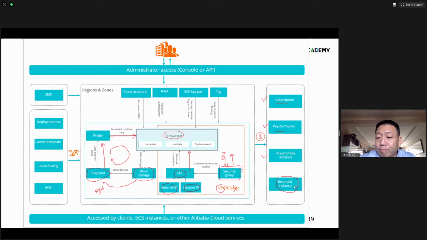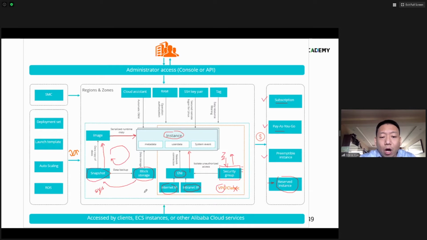So if you buy some reserved instance type, and it matches a particular type of instance, it can benefit from the huge discount defined by this reserved instance. Okay, this is about the charging part. I mean the billing part, right?